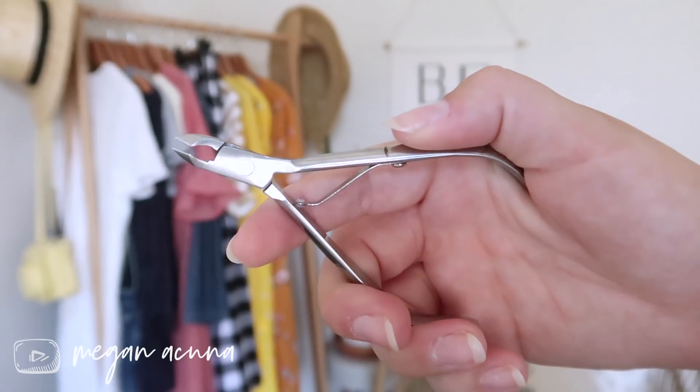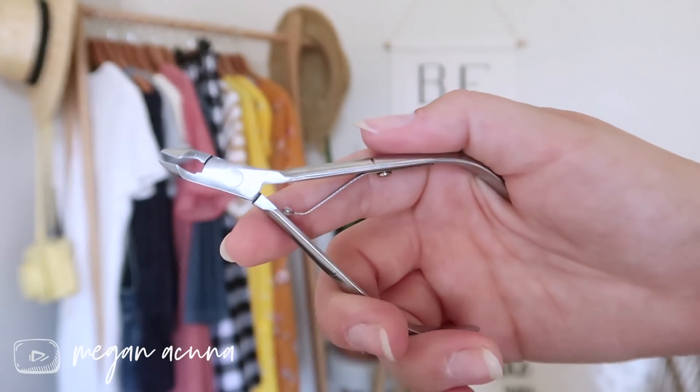We're going to start with the product I was most excited about: this pair of stainless steel cuticle nippers. I'm a habitual nail and cuticle picker, so I often hurt myself and get little hangnails. I'm always on the lookout for a good pair of cuticle nippers so I can just cut that away instead of picking at it all day. The problem is cuticle nippers are so expensive — at CVS or Target they're like nine to twelve dollars, and these are three. I've been using them incessantly for the last couple of days and they're so nice. They're not too sharp so they don't poke and hurt you, but they cut really easily. I love these and they stay in my purse all the time.